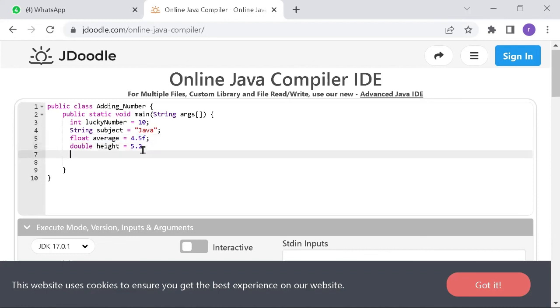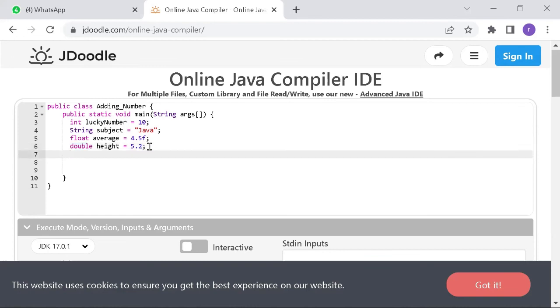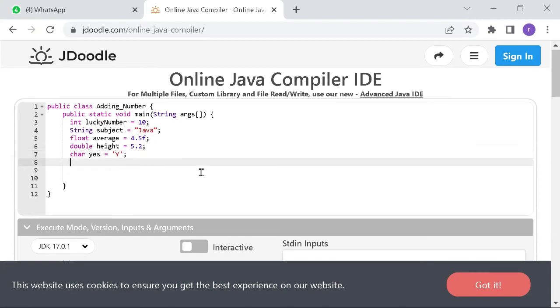Float will contain only one digit after the dot, right? Yes. In case you want more than one digit, we should use double. Okay, thank you, it's clear now. And then character, char. Characters you have to always use in single quotes.